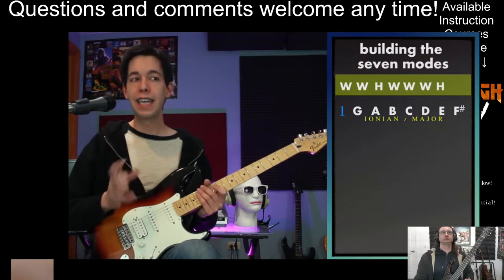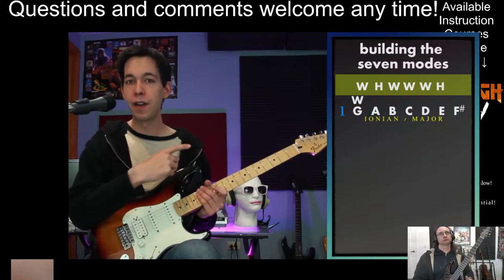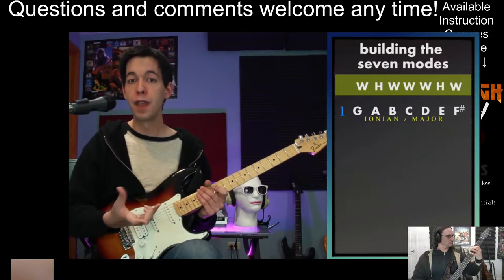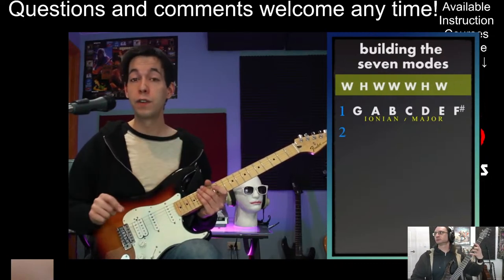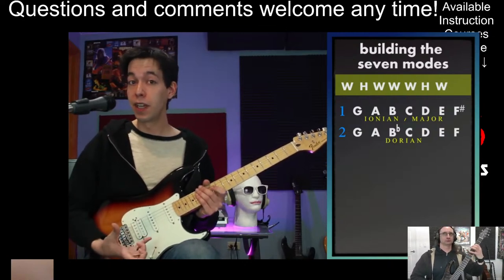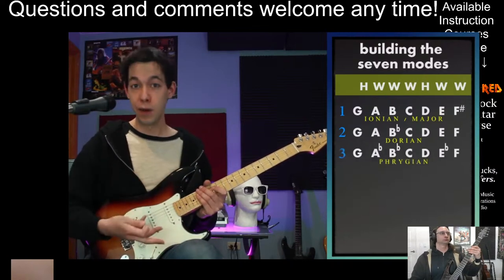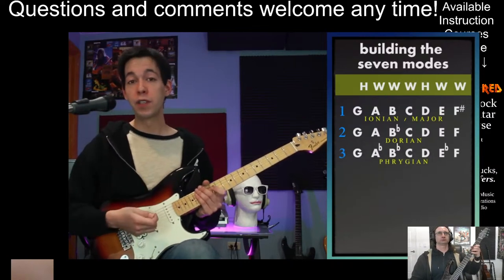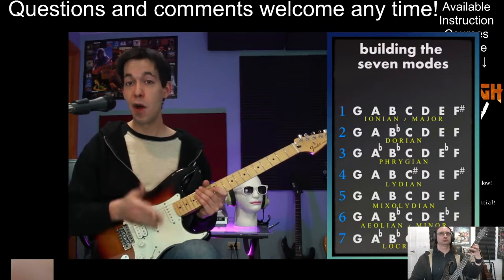Now, if I want the second mode of the major scale, all I have to do is offset this pattern of half steps and whole steps by one. By doing that, it will give me a whole different sequence of half steps and whole steps and a whole different sequence of notes. To get the third mode of the major scale, all I would do is the same thing. Just offset it by one, and I get a whole different sequence. Keep going through this and you'll have all seven modes, and you'll notice they all start with G.